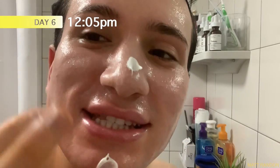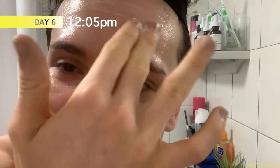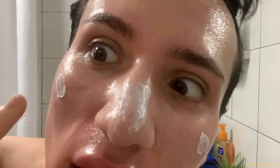Hi guys, so it's day six. As you can see, I'm already applying my cream and it's almost over this experiment, but I want to show you what my skin looks like just because I think that my wrinkles are slowly starting to decrease in noticeability. Like, look, my crow's feet, I feel like they're not as noticeable, and also the wrinkles on my forehead. Do you see any lines? Because I don't. So, I mean, maybe this might be actually working, which I'm quite surprised.